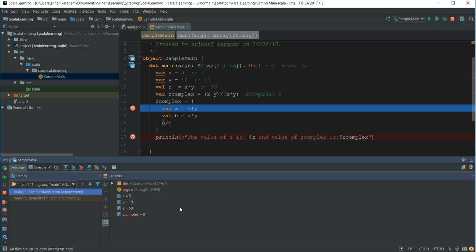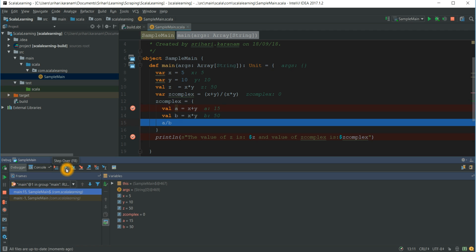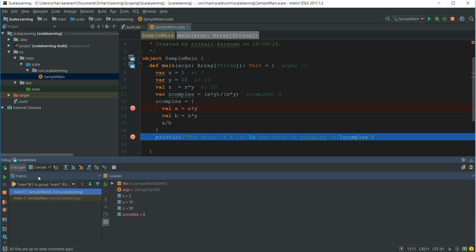See, this is a place where you could actually see all the live variables, right? So whenever a particular variable goes out of scope, then it would automatically vanish from this place. So this is one interesting thing to find: whenever we are inside this block statement, I could actually see a, right? I could actually see b. Whenever I'm coming out of it, a and b are gone, and what I have is x, y, z, and z complex. So all the variables that are in this statement. Okay, so this is one interesting thing that you have to understand.